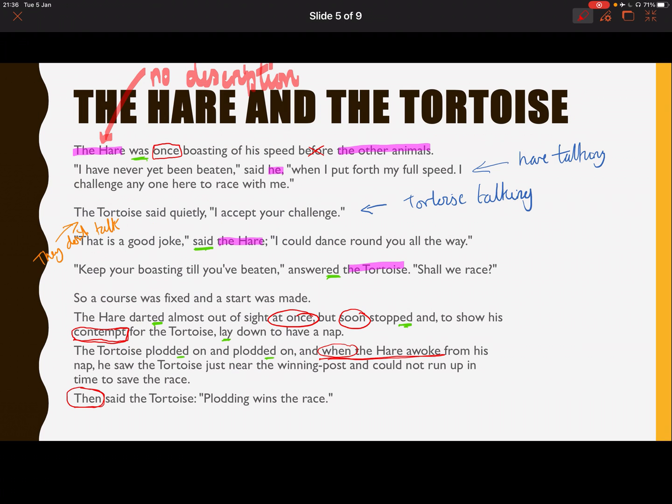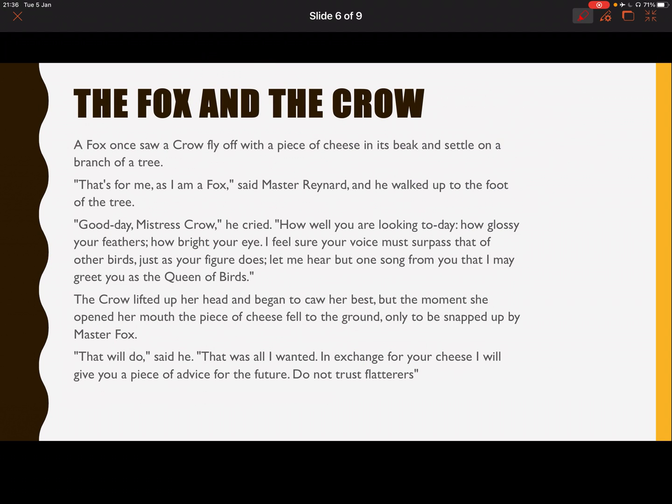Yeah, and that's all the things that we're after for today. I'll read another couple of stories, one more for me to have a quick look through, and then one more for you, or two more for you to look at. I want at least one of them done. It'd be nice if you could do both of them. So the next story is The Fox and the Crow.